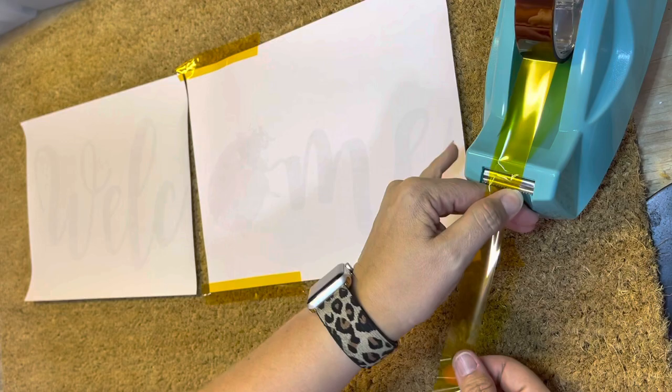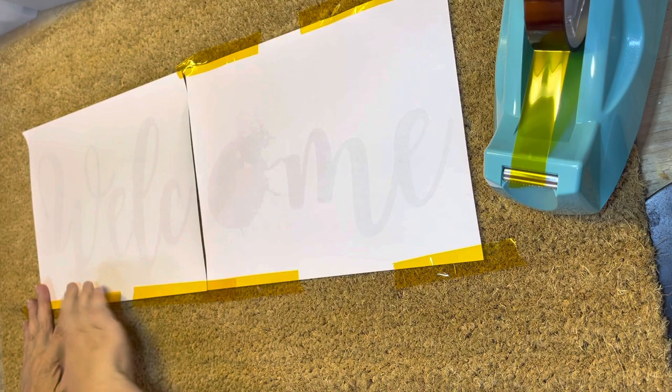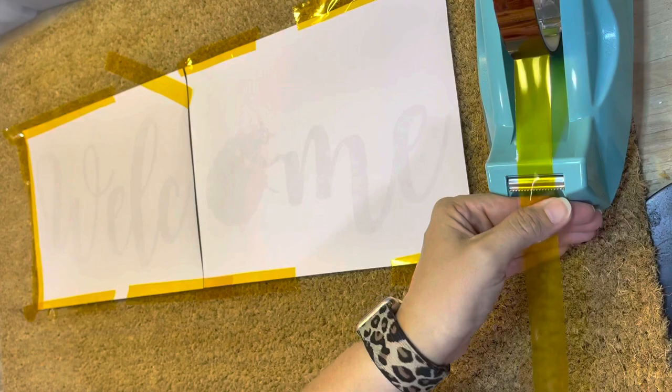I forgot how things do not like to stick to this rug at all, which is one reason why I have never attempted using stencils with a Cricut, because it just sounds like a nightmare. It's just so bumpy and rough, the texture of it. So I'm just doing the best I can, just putting tape everywhere.